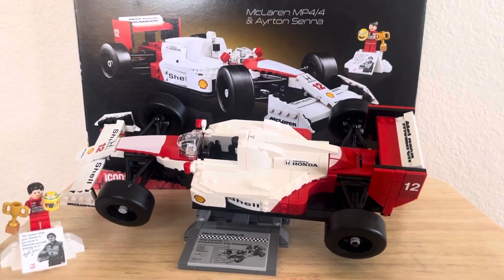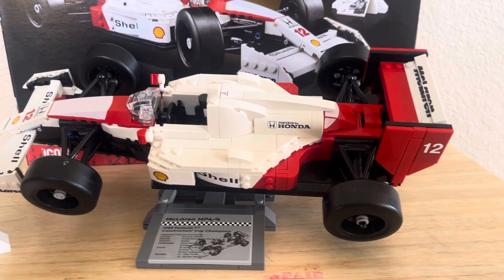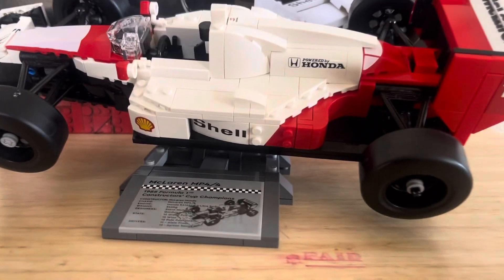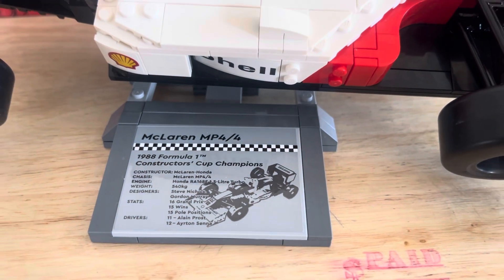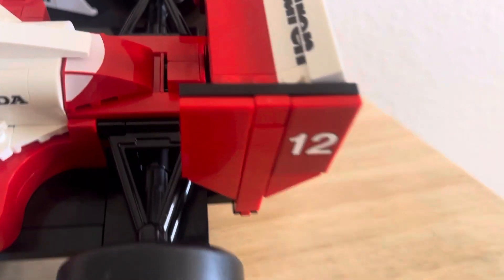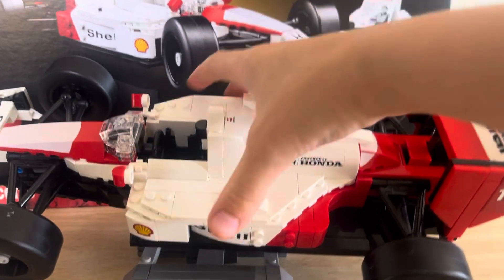Now I'm going to go to the pros. The pros is I really like the design of the car — it looks very similar to the original one, and everything about it is just nice. This McLaren has the sticker information, and you've got the tail and the number — the car stuff. It's pretty cool.